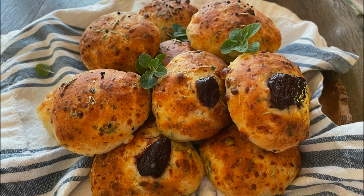I hope you give this recipe a try. It's so easy to make and it's so good.